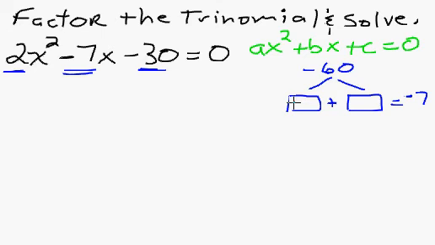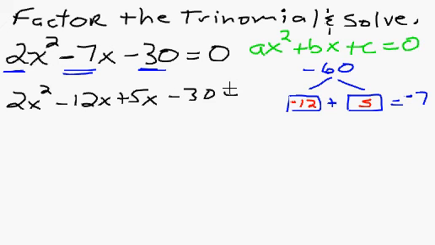So if we do, I made these boxes a little small, see if I can squish this in here. Negative 12 and a positive 5. Those are sort of my magic numbers here. Those multiply to be negative 60 and add to be negative 7. So what I do with those two numbers is rewrite my trinomial, except I am going to split my middle term, my negative 7x, into these two numbers over here. Negative 12x plus 5x minus 30 equals 0. So what I did here was take my negative 7x and split it into negative 12x plus 5x based on these two numbers I found with this AC method, multiplying a times c.